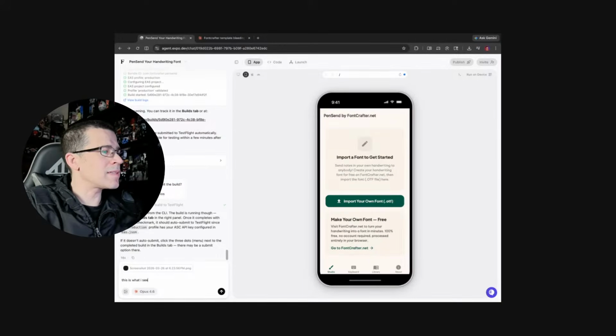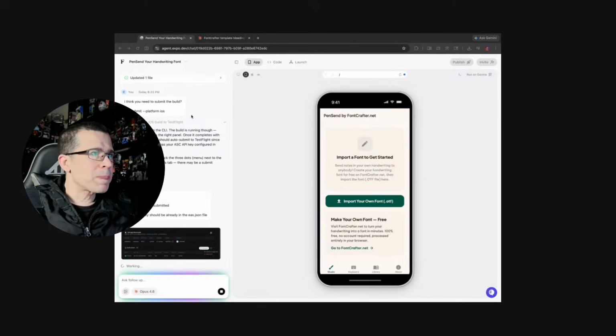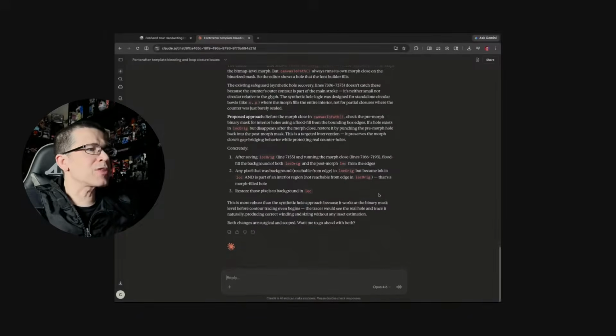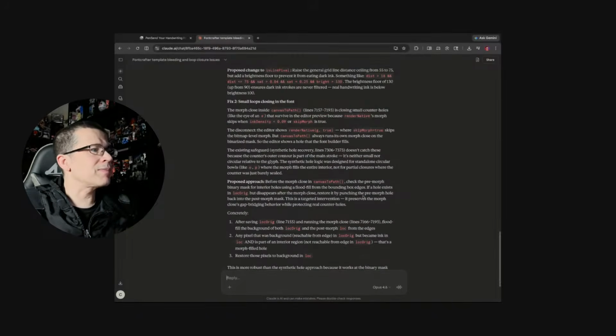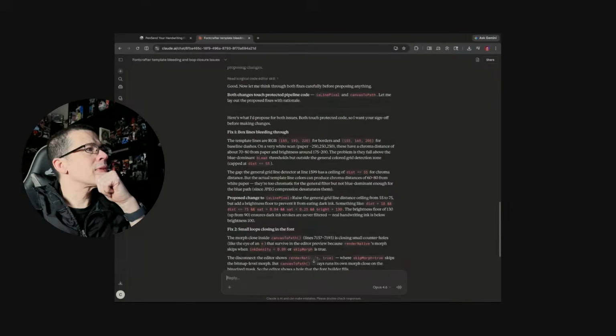This is what I see. Nothing was auto submitted, and my API key should be already in the JSON file. Back to this. This one's a little more nerve-wracking here. Box lines bleeding through.